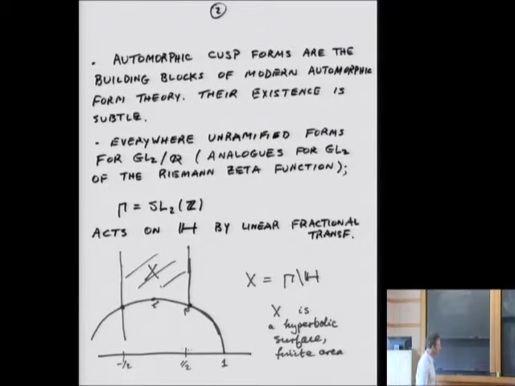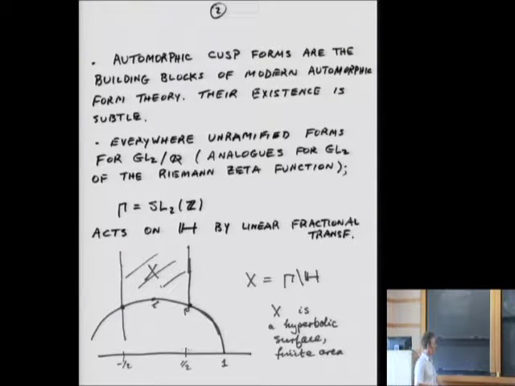It acts discontinuously. And you form the quotient space, which is H over Gamma, which has this familiar fundamental domain that you can find in any textbook in complex analysis or any textbook on elliptic modular forms. This space now, H over Gamma, this will be X. Throughout this lecture, X is that space, and I'm only going to talk about that space, though to highlight some points, I might talk about a more general space in order to remind you what are general bounds from partial differential equations when we get there.